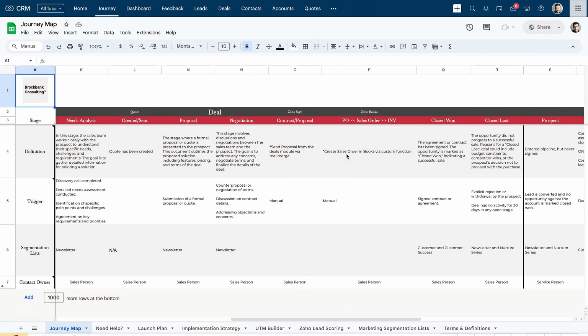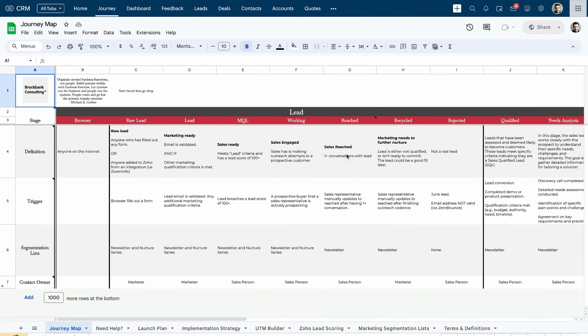That way your process is in the system. And it's really like two birds, one stone. Other people in the organization can now access this document and know exactly how the system is supposed to move from left to right, so that you don't have to play trainer of Zoho all the time. People can have a self-serve document to understand how the system works and how they should be using it. So very important to get the documentation piece down. Everyone skips this. If you do this, you're ahead of 99% of Zoho users.